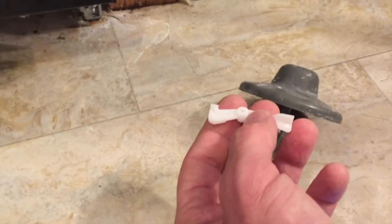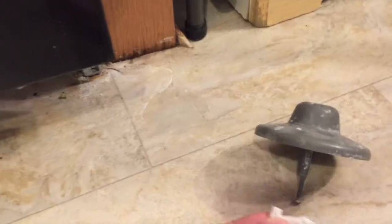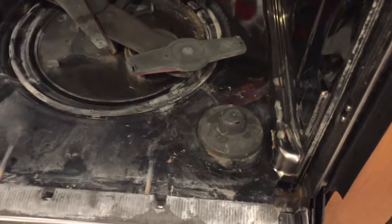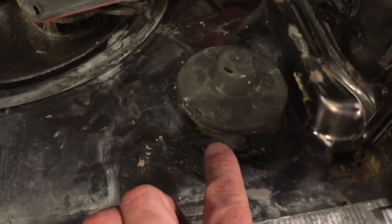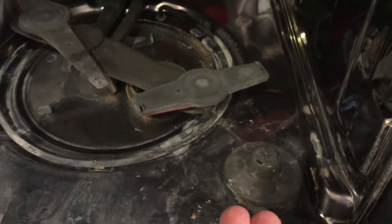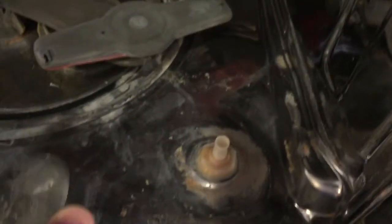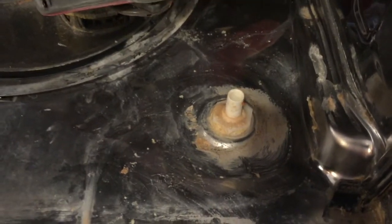On this particular model, when I opened up down here, this fell out — it's easy to put back in, but I wanted you to see how it works. If this thing gets stuck — and a lot of times it does because see how gummed up it gets under there — it won't float up and kick off the switch, and then the water goes up into this little pipe and out on the floor.